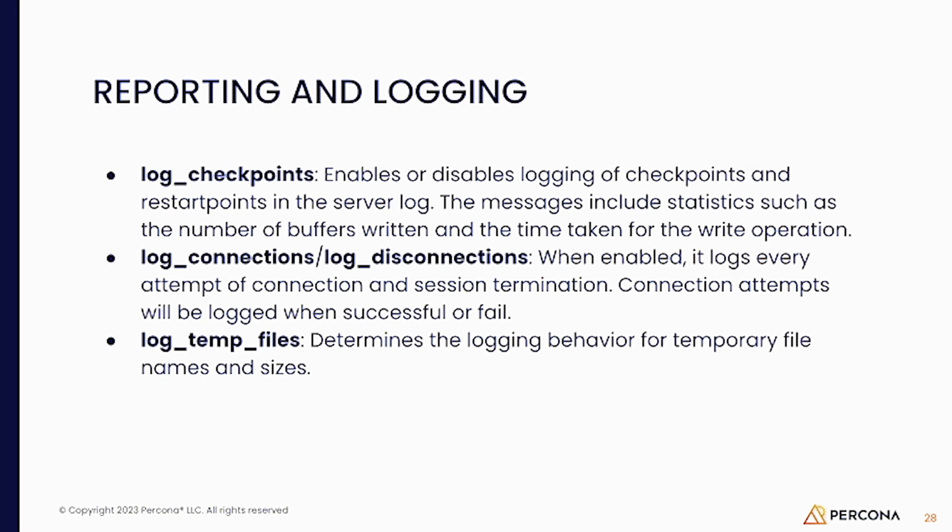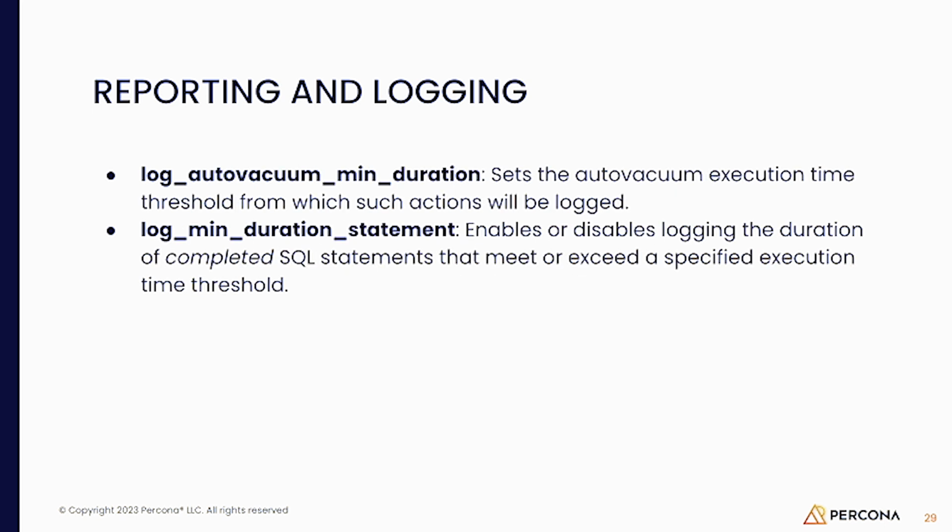Okay. So this last section is not on improving performance, but on improving our observability of the performance, right? So we can make good decisions on which variables we need to tune. The ones that we want to suggest are log_checkpoints, which will let us know if the checkpoints are being forced due to the WAL size or if they are being activated because of the checkpoint timeout, which is what we want. Then we have log_connections and log_disconnections, and then log_temp_files, right? They do the obvious, what they mean.